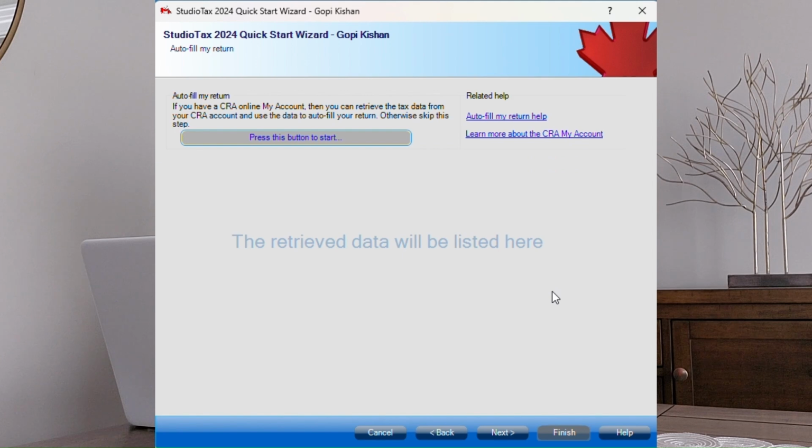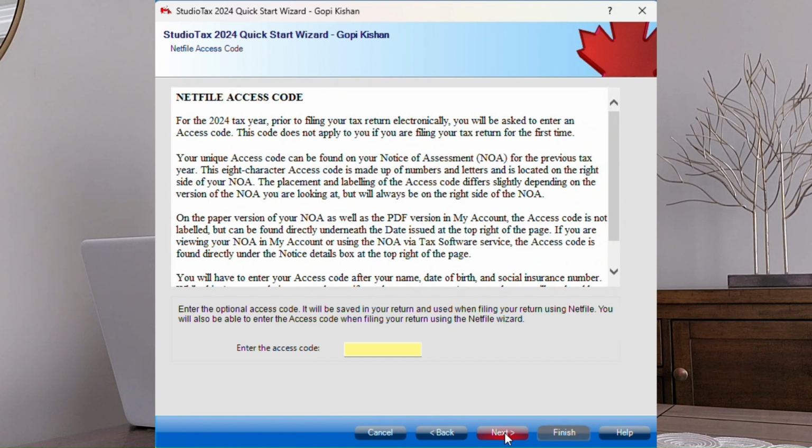So we didn't have anything right now, so we just say no, and then we have to fill everything manually now. So when you enter next, it will take you to the net file access code. As I explained in the beginning of the video, the net file access code will be available on your notice of assessment. So you can enter that here, otherwise you have to enter it when you finally file your taxes online. So this is just an optional window.